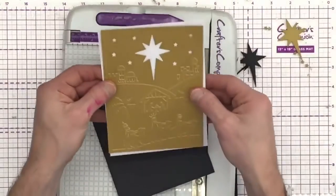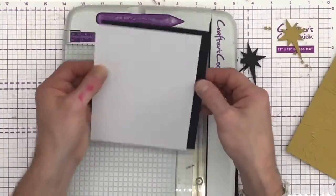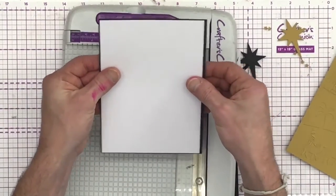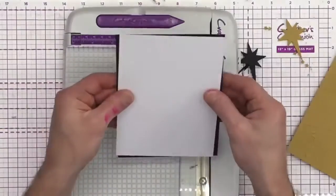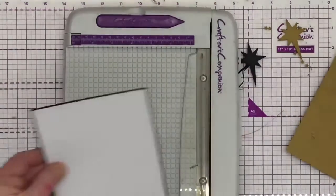Let me just make sure that still all aligns, which it does. And let me make sure that this all aligns, which it does. I just need to do a little bit here. And then that should be that, which will do for now.